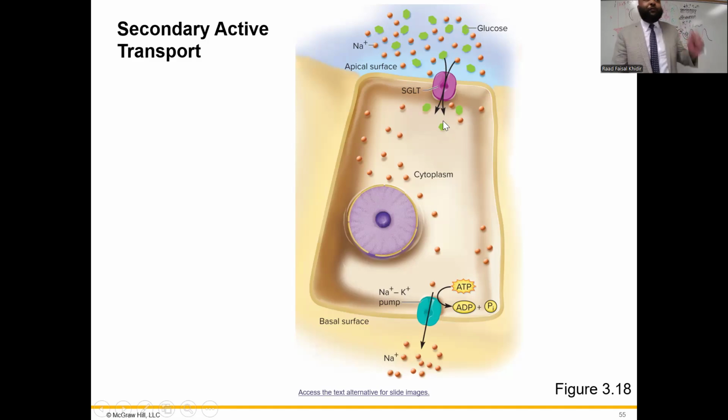When they enter, don't stop there. Look at what happens when they enter. Glucose enters, the cell uses it for metabolism. So now we get ATP. What about the sodium that enters the cell? You see what happened to the sodium potassium ATPase? It takes it, throws it back out again. So when the sodium potassium ATPase is throwing out sodium outside, it keeps removing the sodium that went in with the SGLT. You get it? Do you get it? Yeah. So when this sodium enters, you open the sodium potassium ATPase.